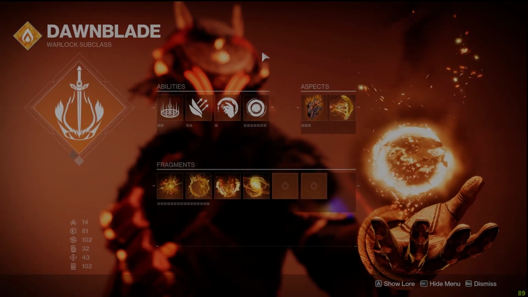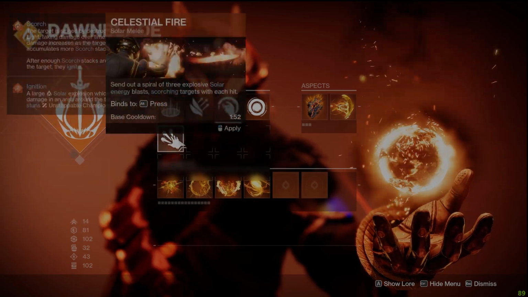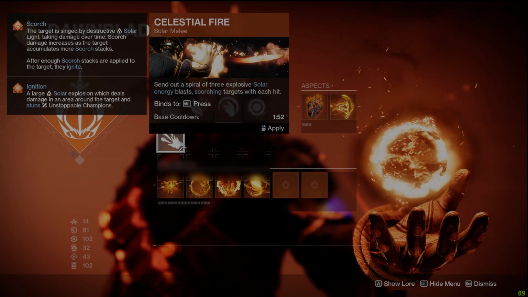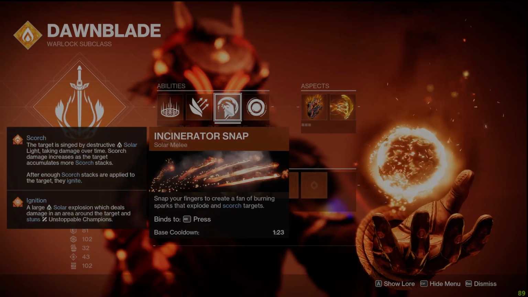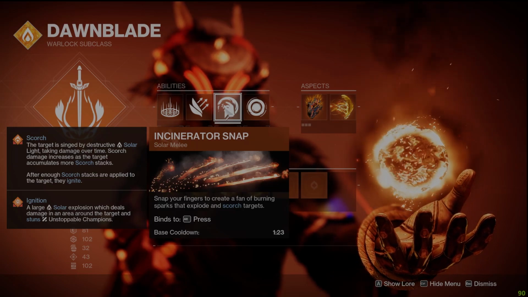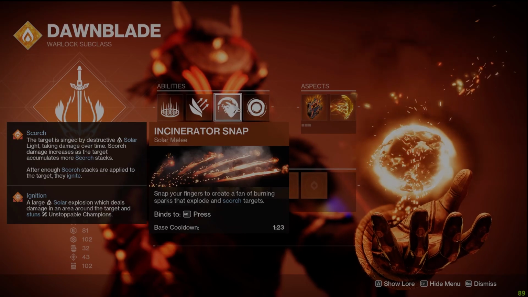In our subclass, we're going to be using the Incinerator Snap. I'm using Incinerator Snap because I've heard that Celestial Fire does not always proc Scorch as predictably, and we want to make sure we're getting as many targets scorched as possible, creating those ignitions, since now Sunshot will help to add more scorch to targets when that Sunblast explodes, and we're going to be using Sunshot, of course.